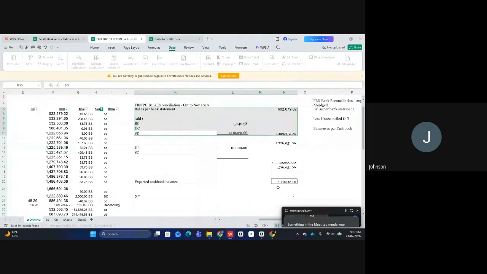You're adding your bank charges back because we have deducted bank charges before. Remember what we're trying to do is to say, okay, could these things be the reasons why we are not having the same figure? So what could those things be? Okay, they deducted bank charges, right? Let me add back the bank charges first and see whether I will arrive at my figure. You didn't get it. Okay, what about the money that came in our cash book that we've not actually credited to our bank? Let me also add that uncredited check.